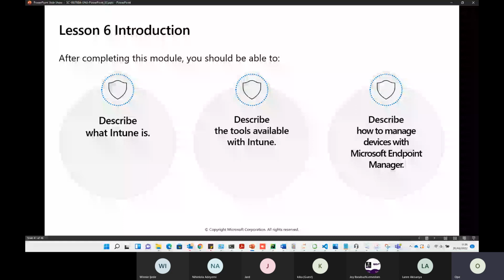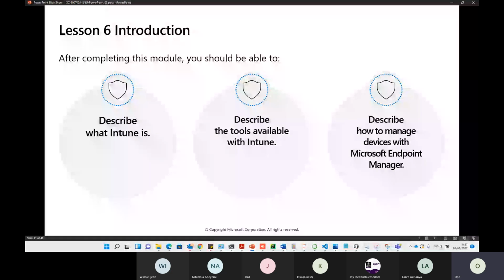Especially now that right now everybody is doing BYOD, which is bring your own device, whatever device they are comfortable using. For instance, a user, the MD of the organization, says, I don't want to use the laptop that they gave me now, I want to use my iPad. How do you manage the data on that iPad? That's the company's information on that iPad. How do you manage it? So that's where Intune comes in place.